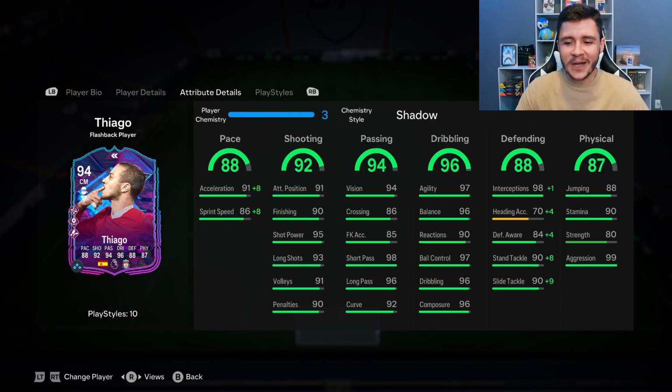Now with the shadow chem style, he does have 99 interceptions, 88 defensive awareness, and 98 stand tackle. And I think defensively he was pretty good, but there's probably better options out there. If I had to choose between him and Renato Sanchez defensively, I would lean more towards the Renato Sanchez.